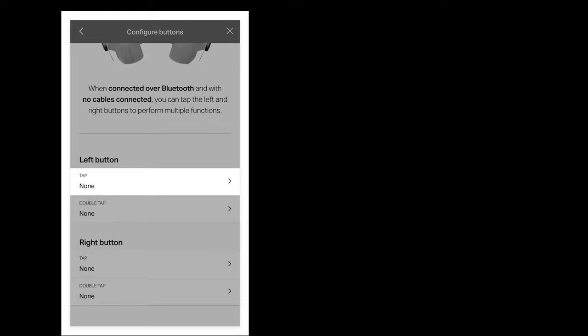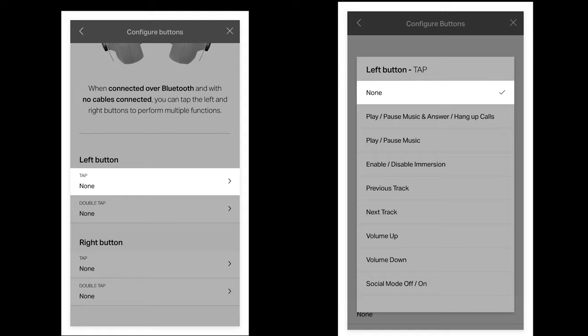The touchpads are quite responsive and provide a strong, mechanically audible feedback that confirms taps. They're reliable in dry conditions but can get confused by rain. Luckily they're responsive enough to use through a hood, which was great for me in Northeast winters. They accept single and double taps on both ear cups, giving you four control options that can be manipulated through the app — volume, active noise cancelling, social modes, track control, and play/pause. That's a lot of options, but there aren't enough tap combinations to accommodate everything, leaving me still needing my phone for some controls on modern wireless headphones.